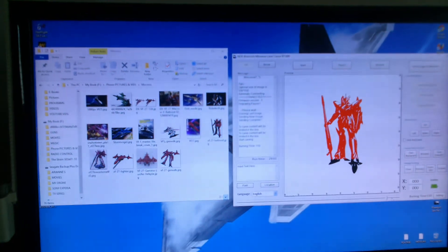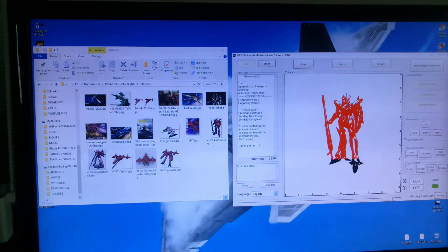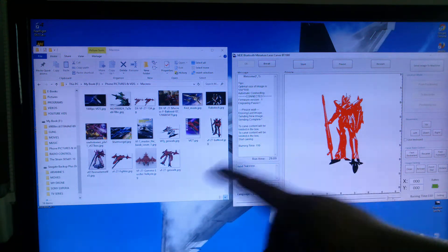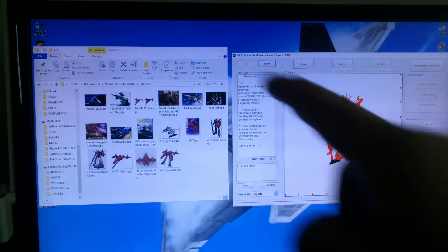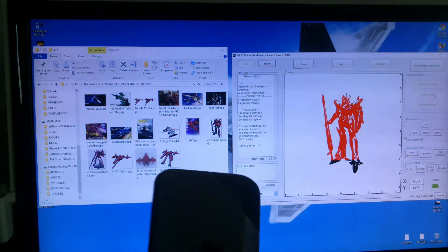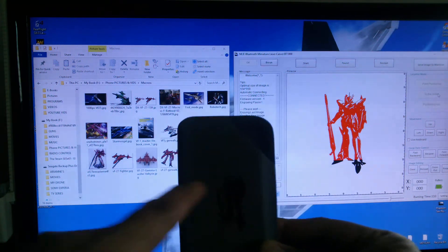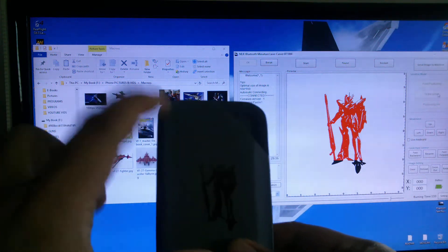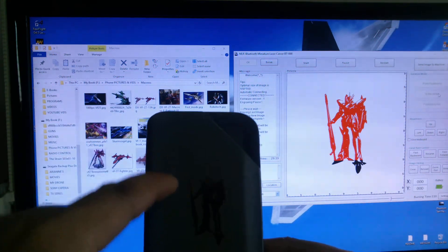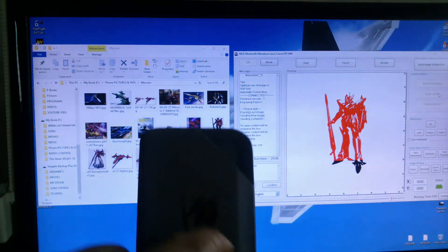The hardest part for me was learning how to do the software and transfer of the images. Everything is self-explanatory. Here on this side there's a point positioning to the center and a positioning box. You always start with a positioning box because it gives you the outline of the square, so if the laser is pointing outside of where you want it, just zoom out so the image becomes smaller and the laser would just be pointing around that square, and you're good.